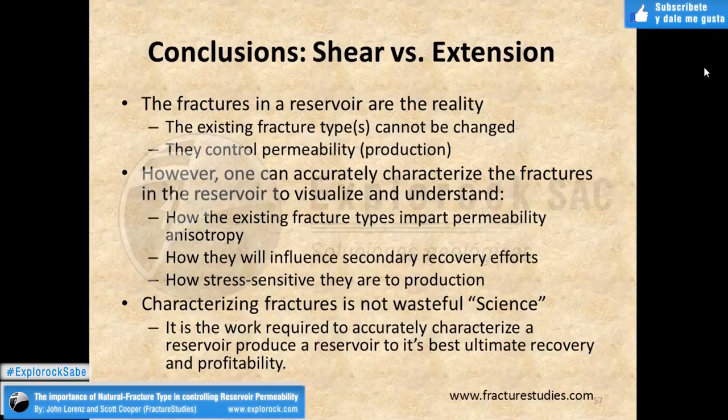Yeah, if you have a choice, and you have what is given to you regardless, the better choice would be to have shear fractures, because they have a much better permeability network. But you know, that's just the geometry. You have to know not only the geometry, but you have to know the lithology, what your stress orientation is, what your stress anisotropy is, what your mineralization is like.